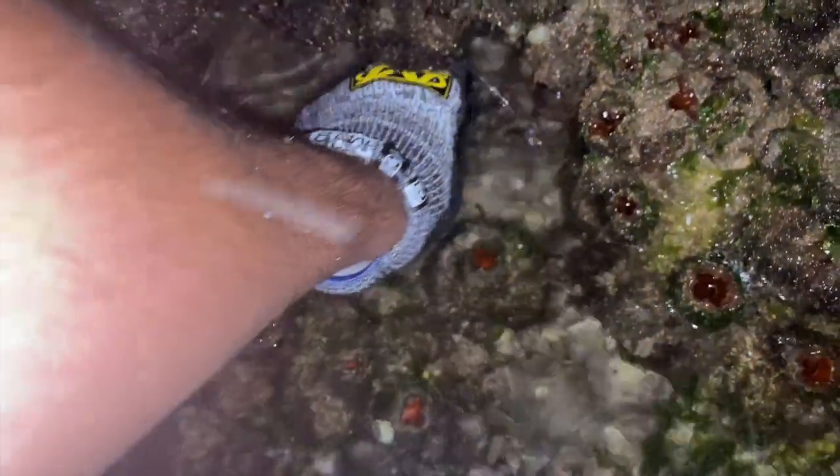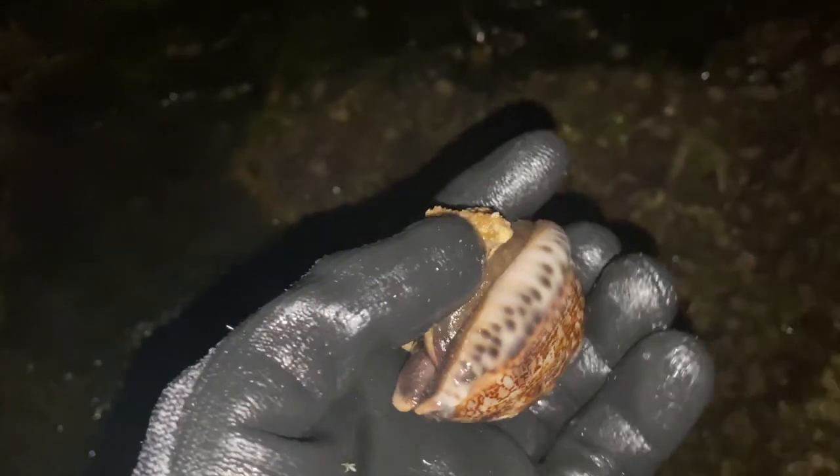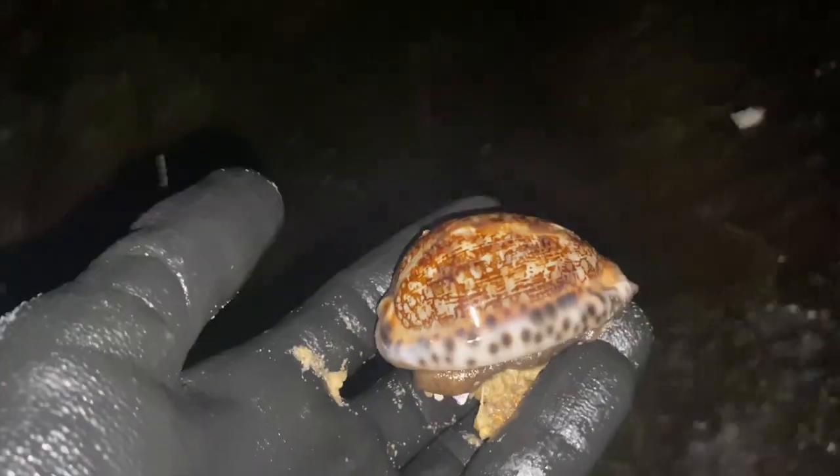Let's see what we can find. I think it's a live Arabian — that's absolutely live, look at that! He was eating or maybe just crawling around. That's actually a giant — a really nice specimen. I'd say that's a solid 70 to 80 millimeters, so seven to eight centimeters.